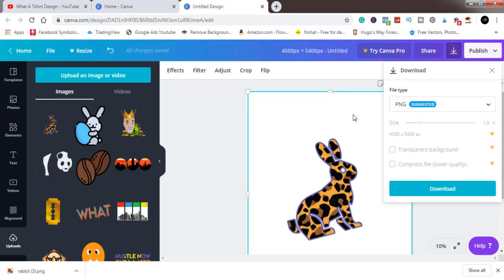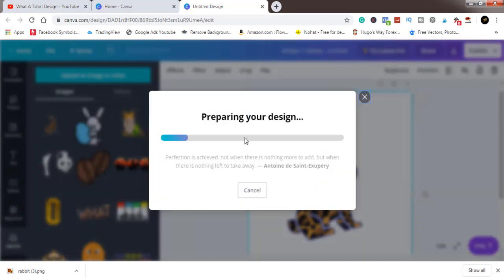But if you stick around, in the second step, I'm going to show you how to do that in Photoshop. If you already have Photoshop, super cool. If you don't have it, you can download it. I'll show you how to remove the background in Photoshop. So follow me. So we'll just save this. Just save this, prepare now, download.